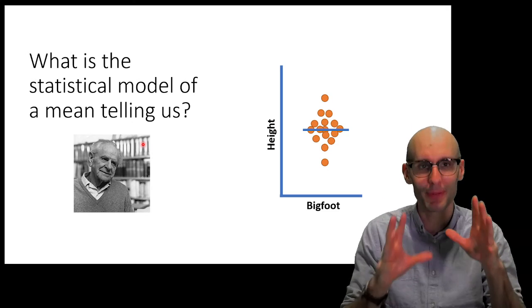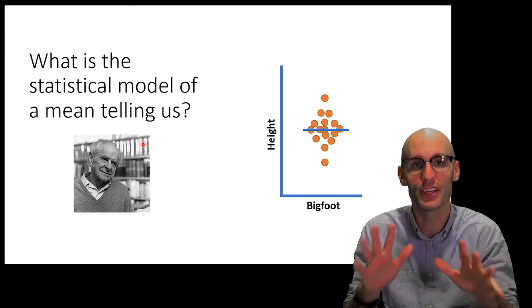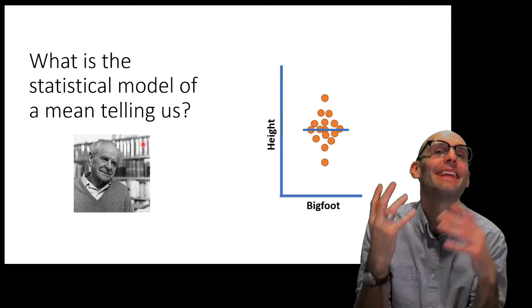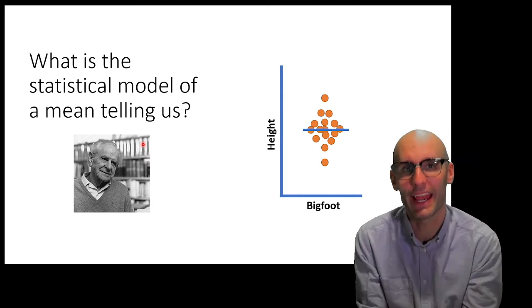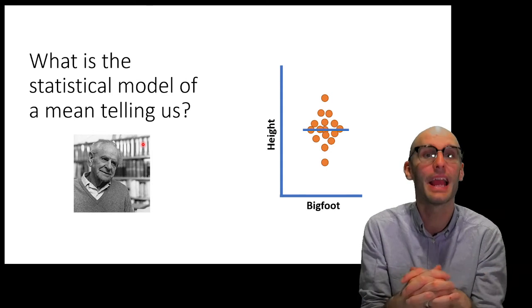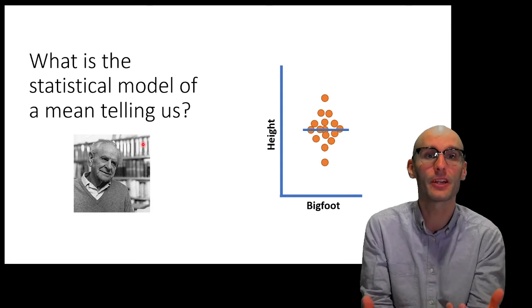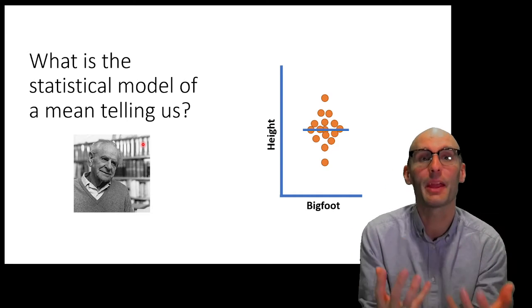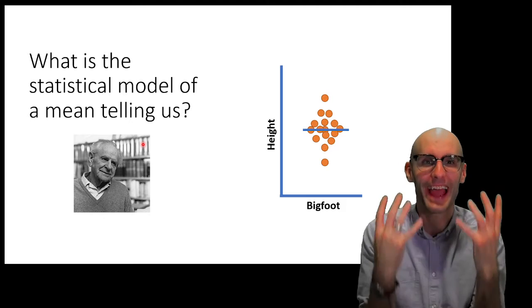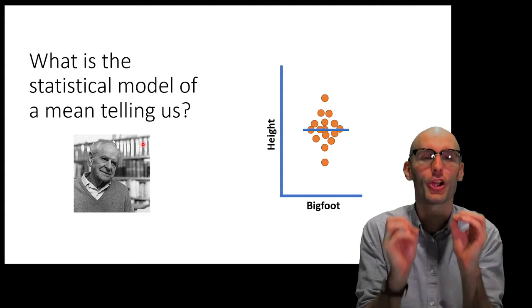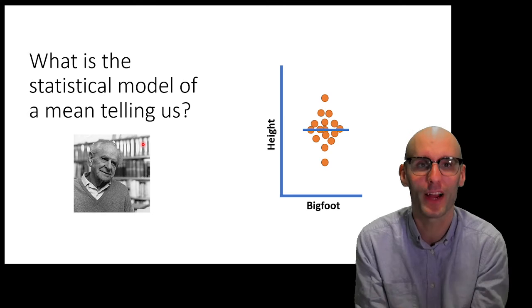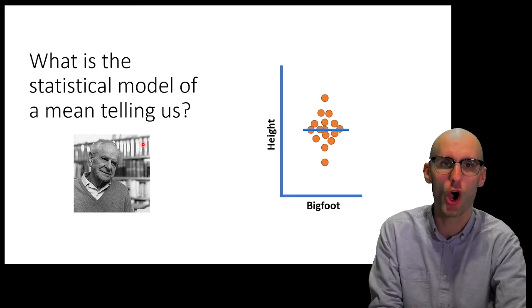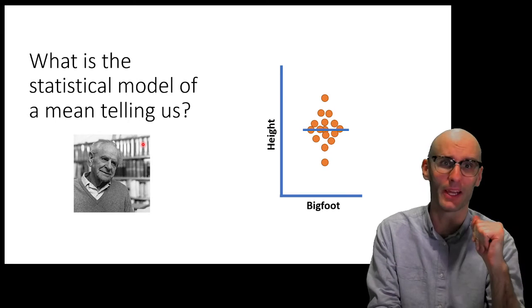Now, I'm going through all of this to try and explain to you, to try and prove to you, that a linear model will come up with the same predictions as something like a t-test or an ANOVA. They will come up with the same predictive values. They will also have the same degrees of freedom and they will come up with the same p-value. Why is that? Because they're the same thing. A t-test, an ANOVA, they are linear models. So to prove it to you, I'm going to show you that they perform the same function by making the same predictions.